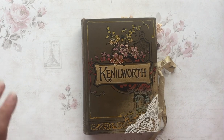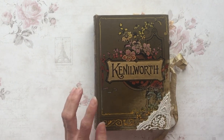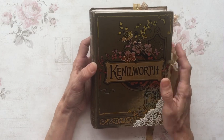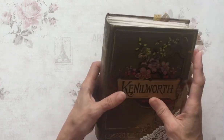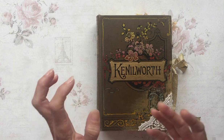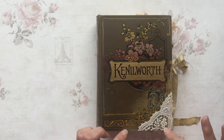I've got a journal share for you today. This is an altered book and a journal that I've made for a friend who bought a copy of this book secondhand. It's Kenilworth by Sir Walter Scott. It was in pretty bad shape. I wish I'd taken a before picture because the insides were all falling out and quite grubby. The whole thing was quite grubby.